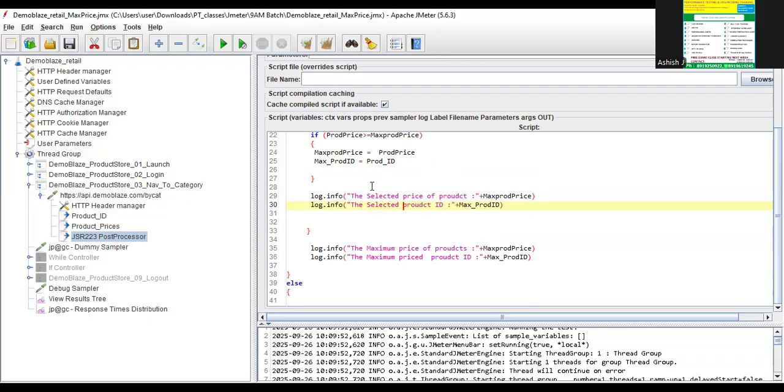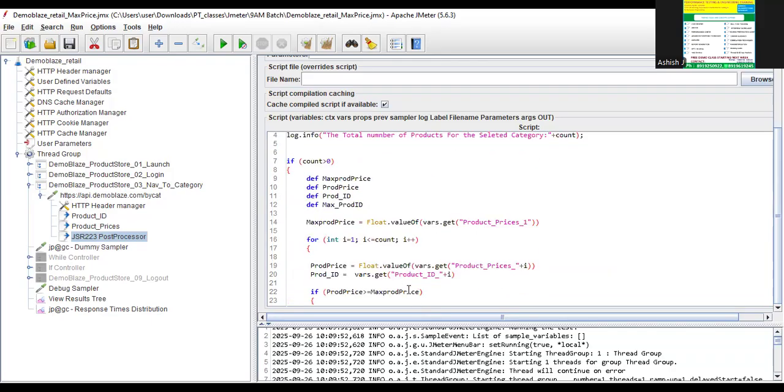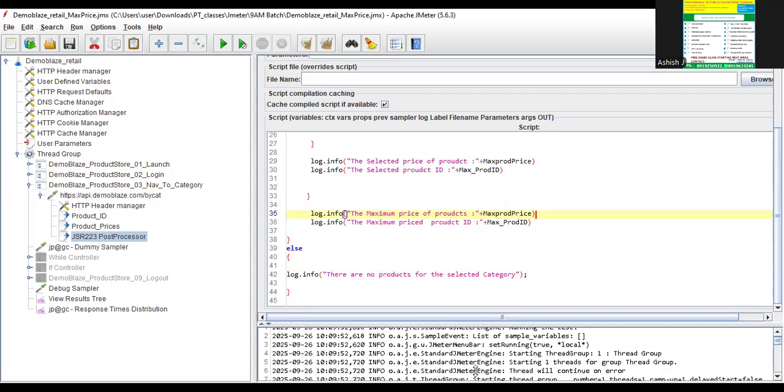Now it will display the selected product price and the selected product ID. At last it will display the maximum price out of this, and the product ID for that maximum price.